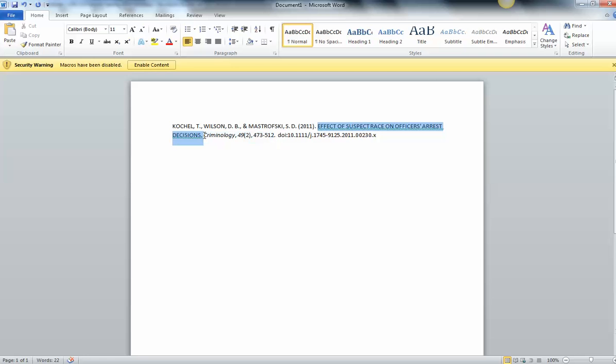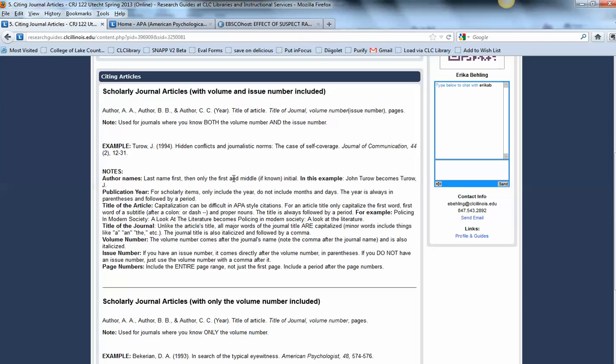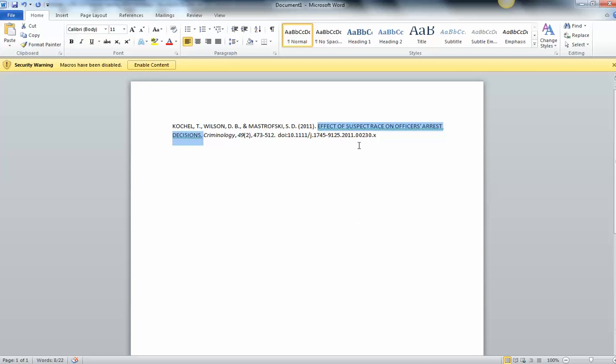And I can see right away, because I do APA a lot, that this is wrong. Notice that this is all caps. Well, article titles, as I note down here, you capitalize only the first word, the first word of a subtitle, and proper nouns. So I would need to absolutely correct that.